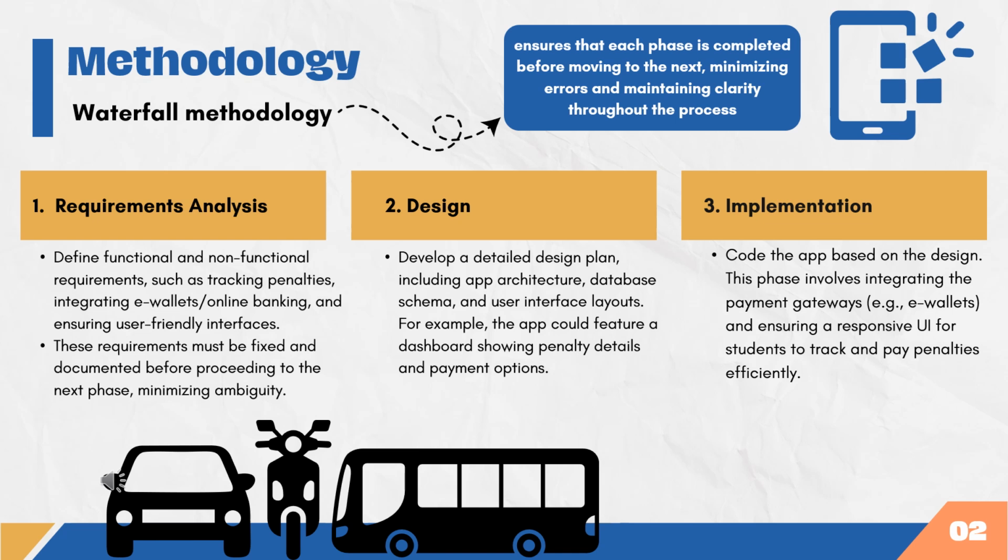Next is the design phase. In this step, we develop a comprehensive plan for the app, including the architecture, database schema, and user interface layouts. An example feature could be a dashboard that displays penalty details and payment options for users. This phase sets the foundation for the app's overall functionality and appearance.